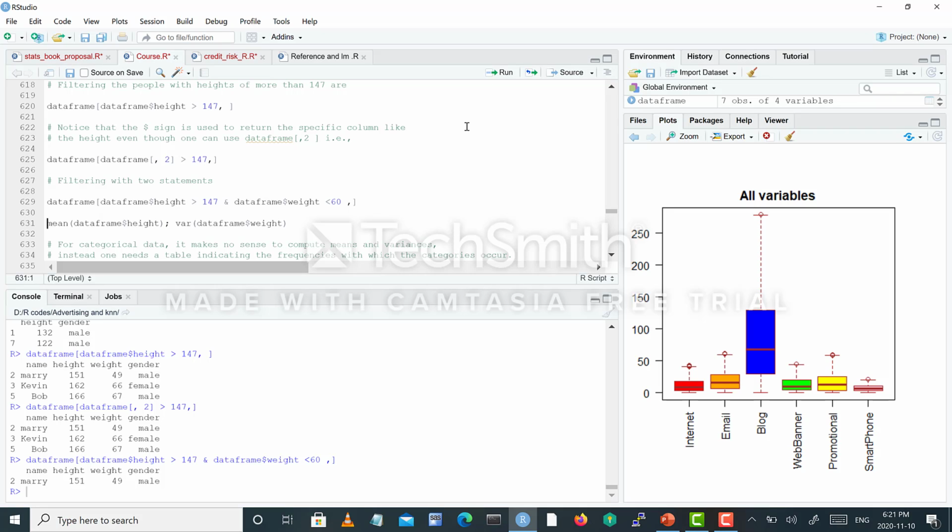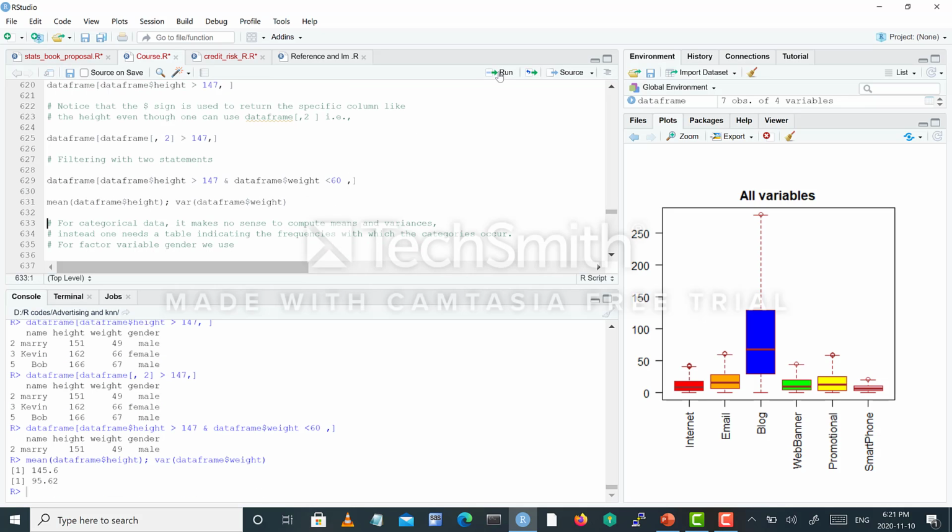We use mean and var to get the mean and variance of any columns, of course numerical columns. 145.6, 95.62 for weight. For categorical data, it makes no sense to compute means and variances.